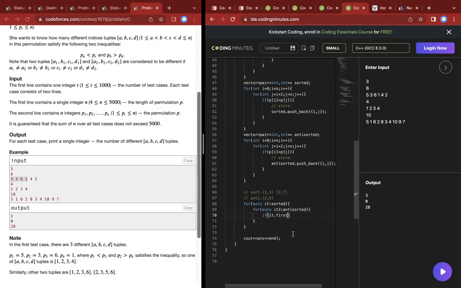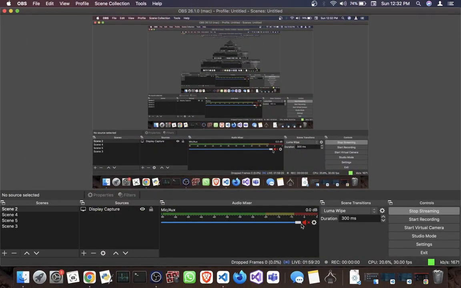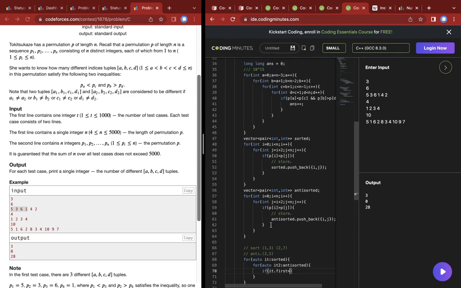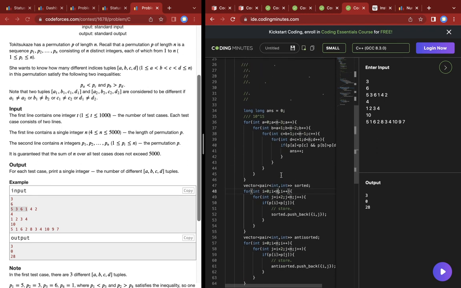So if it dot first is, so every guy in the sorted list is basically our A, right? And we could actually say that this is less than n minus 3.